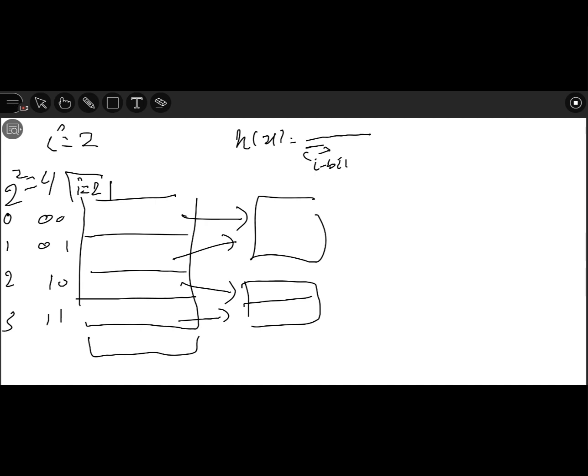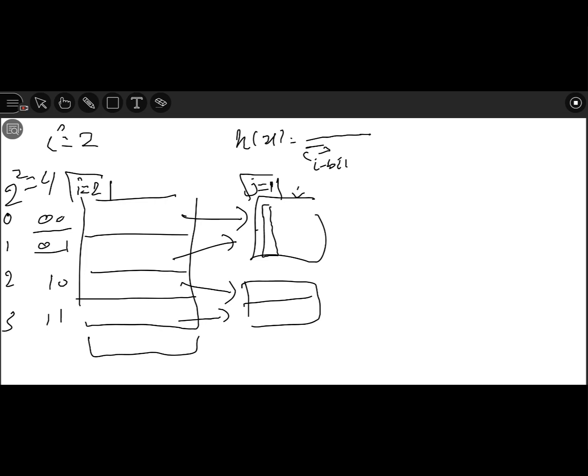Because remember, I'm going to use the first 2 bits here in order to determine the membership. Here I need another parameter in order to determine the data that can be stored here. It has specific conditions, or must agree on the first j bits. So I'm going to use the local parameter, for example, 1. This means all the elements stored here must have the same value in the first bit from the left. Otherwise, you cannot store them here.